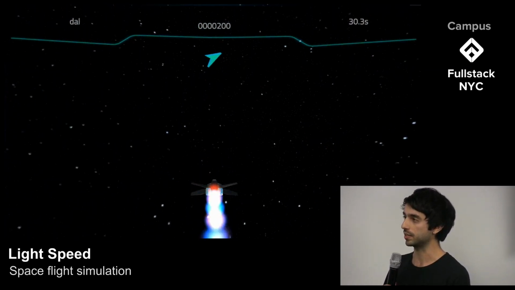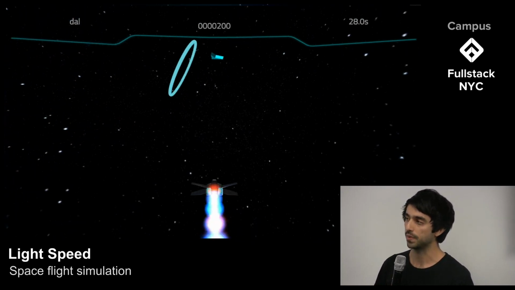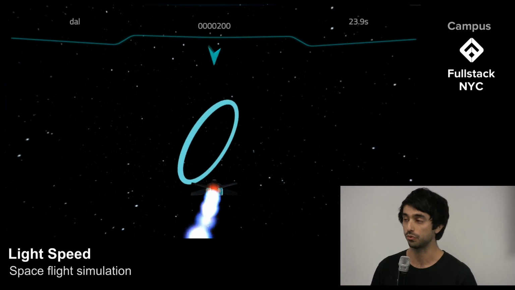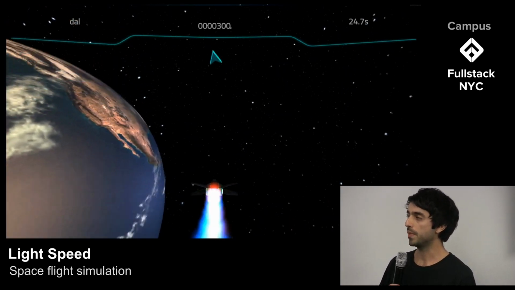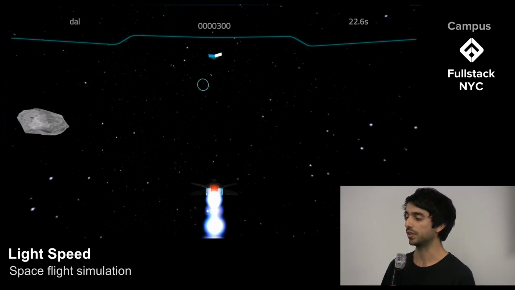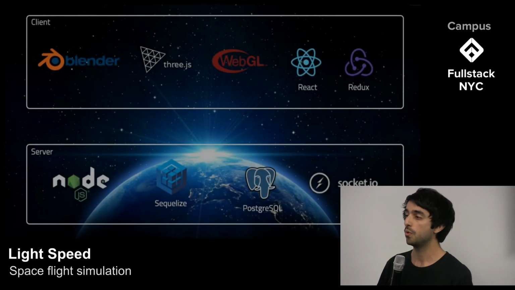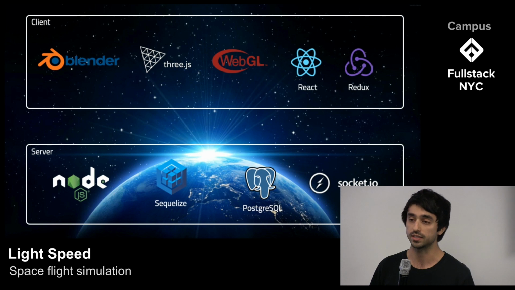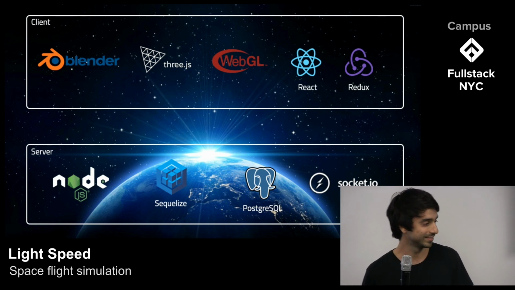As the gameplay progresses, the difficulty level ramps up as more and more asteroids are generated, and the player has to fly faster and faster to get through the rings in time. We made our models in Blender and then rendered them to WebGL using Three.js. We then wrapped everything inside of React components that fire Redux actions to manage client-side game state. Our servers are built in a node runtime that implements sockets to manage game lifecycle events. We also use Sequelize as an ORM for our Postgres database. Now Haiau will delve into our development process.